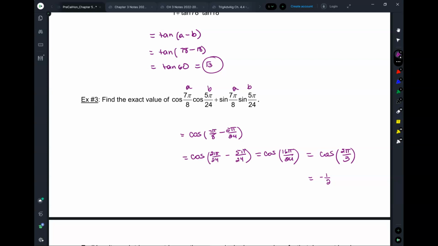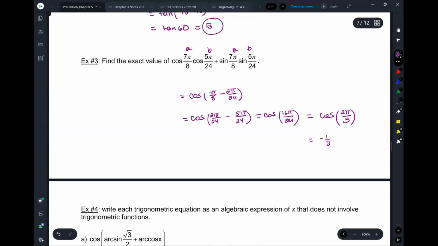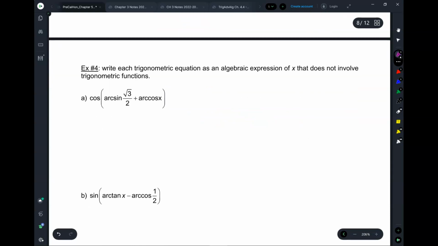How do you get the cosine and then the minus? How do you know it's the cosine of the difference? Because what you have up there is cosine, cosine, sine, sine. You look at the pattern for where you have cosine, cosine, sine, sine, and that's this one. Cosine, cosine, sine, sine is this one. Okay, let's move on.